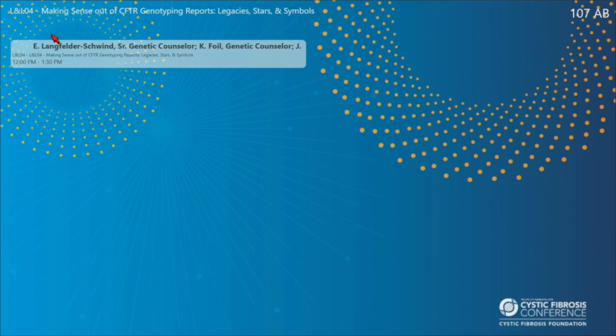The one comment I will make on this is, to Katie's point, most variants that don't require functional testing, the ones that I went through, the frame shifts, nonsense, almost anything with an X, big exon deletions, canonical splice, those +1, +2, -1, -2 variants, for the most part, those do not produce any protein, and they're typically going to be considered class 1. There are, of course, some other proposals for a class 1A and a 1B and things like that, but generally speaking, if something is not going to produce protein, it's going to be a class 1.